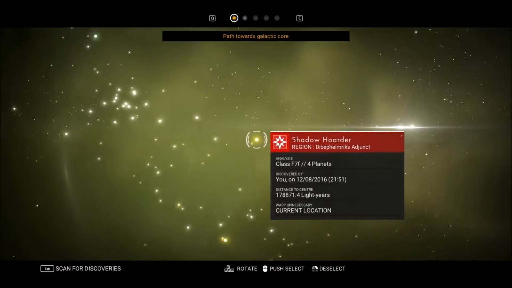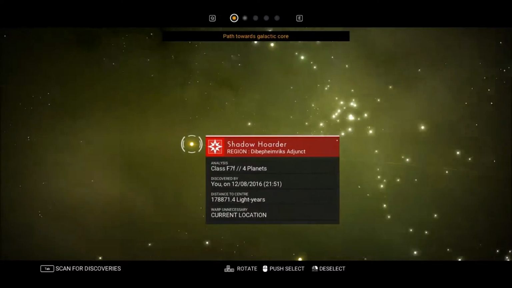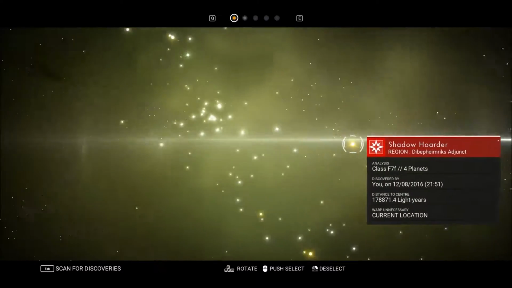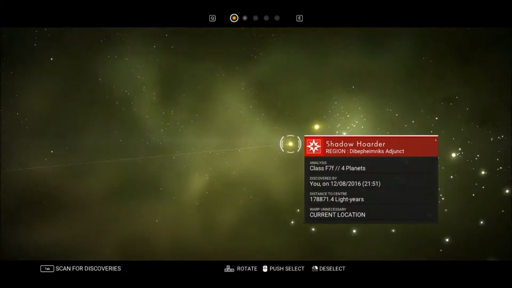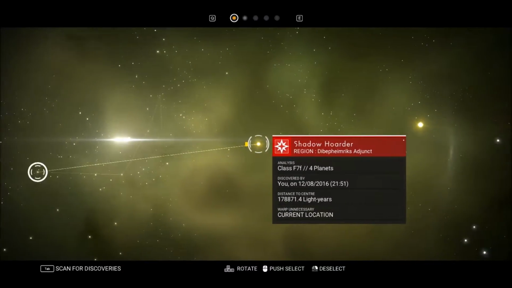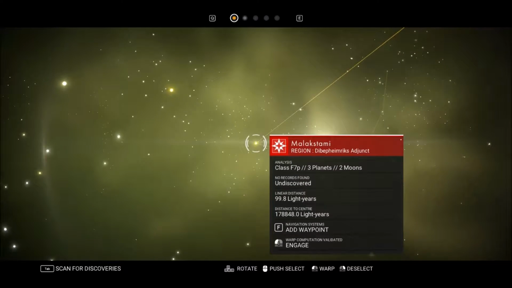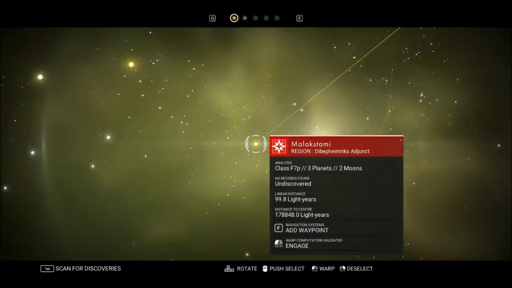This is every single star in, well, everywhere. And I'm going to guess that this yellow line is the path it wants me to follow, hence why I'm going to follow it. This is the Malakstami region. Let's engage warp drives to 3 planets, 2 moons, shall we?